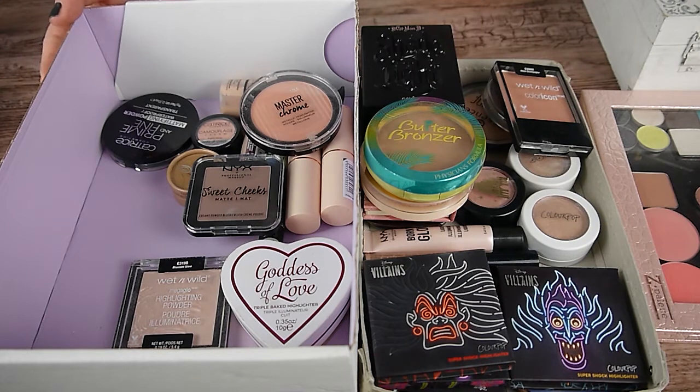I think I have a bit too many highlighters, but I have to try out the new ones and then see which one is working for me and which not, and what I'm using the most. Now that I have so many in the formula that I like the most, I really have to see which colors are working best on me and which ones I tend to gravitate to. And maybe I'm going to get rid of some of them in half a year or in a year, but for now I'm going to keep all of them, and I'm really happy with my little collection.